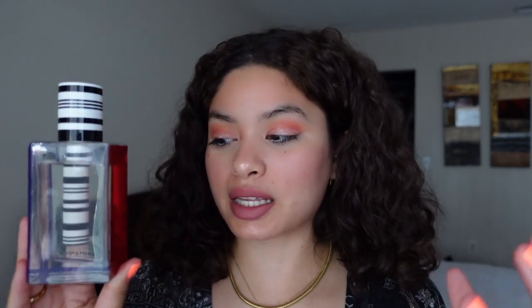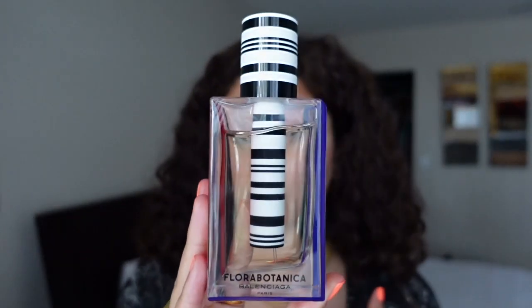But this is one that I really wanted, the big boy bottle, because it's stunning and it just reminds me of Wynwood, like I've said in the past, and it's just an art piece for me, at least. I'm very much into art, and I just think the bottle itself is beautiful. So that's the reason that I wanted the bigger bottle, but I just love it so much. This is just, to me, an art piece. Now, this is a very unique perfume. I can't believe I didn't like this in the beginning.